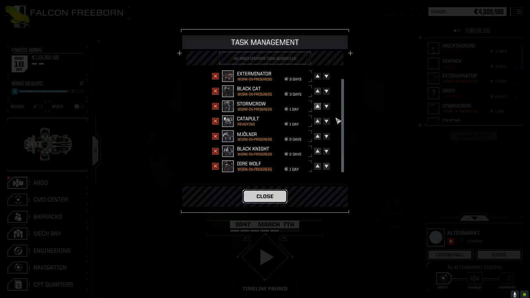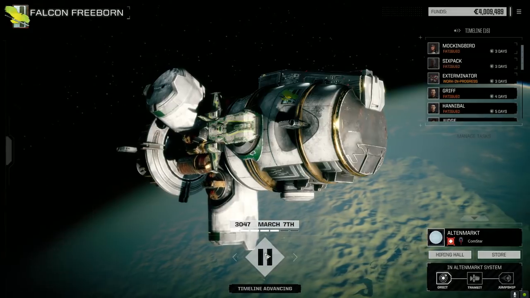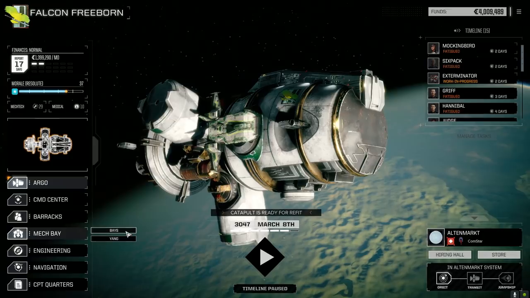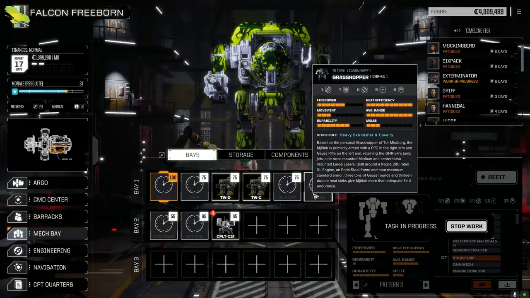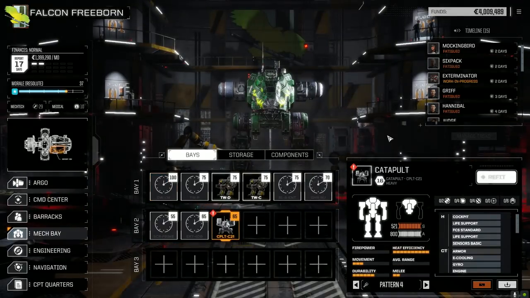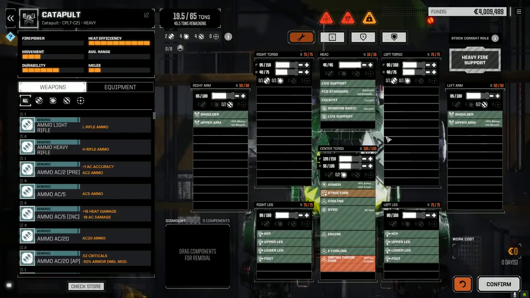Let's bring the Black Cat up. Let's see if we can manage this so it's way better here. Catapult, then we'll go Mjolnir. Right, so these are all done in 3, and then these guys take 2 more days. Yeah, so that's fine. We'll go 1 day here just to get our catapult back. Just so I just want to see really quickly how much it's going to cost. I think it's like 1.4 to put an XL engine in this thing. It's got plenty of hardpoints too, which is the other thing. These C-21s are nice because they've got the 4 missile hardpoints plus 2 ballistic and 4 laser hardpoints.